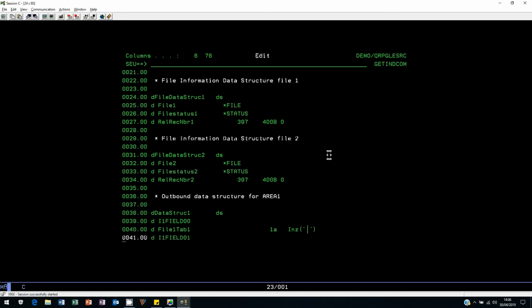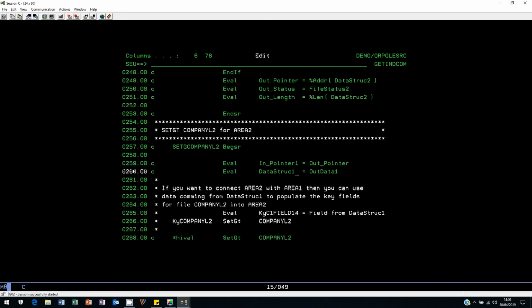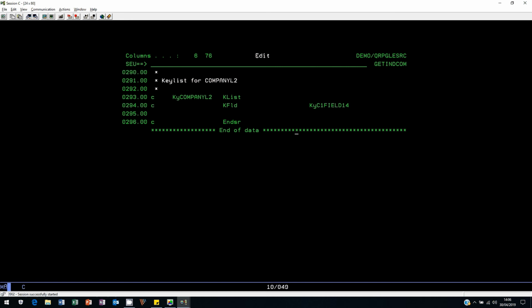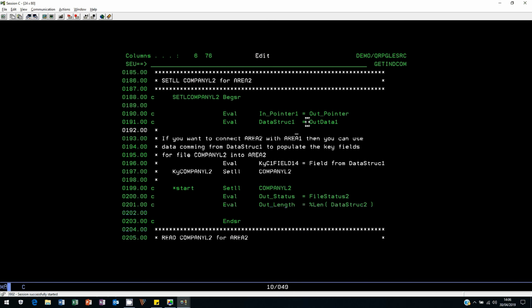Now you take a field, the key field for company L2, which is in this case I1 field 0, and you're going to populate the key field for the file company L2, and the key field for company L2 is field C1 field 14, and this you have to repeat for every subroutine related to company L2.